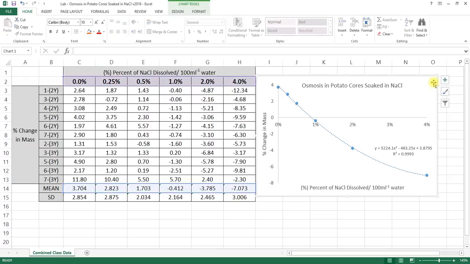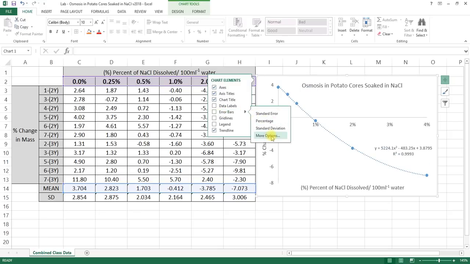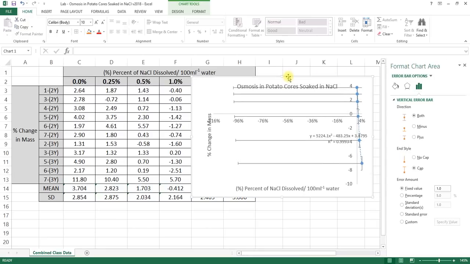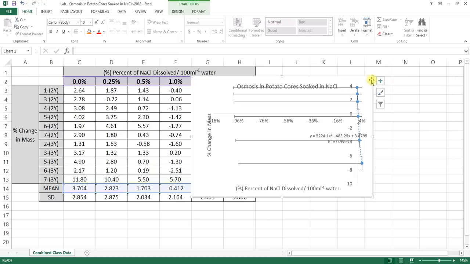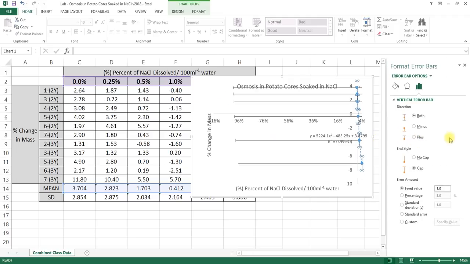So to do this, we're going to click on our graph, go over here to error bars, and again, don't click on the line, but click on error bars, and go over here to more options. I only moved that so you all could see it, but let's go ahead and click on error bars. And there we go. Now notice this completely screwed up our graph. There's a couple reasons for this, but one of them is it's got horizontal error bars. We must get rid of these.